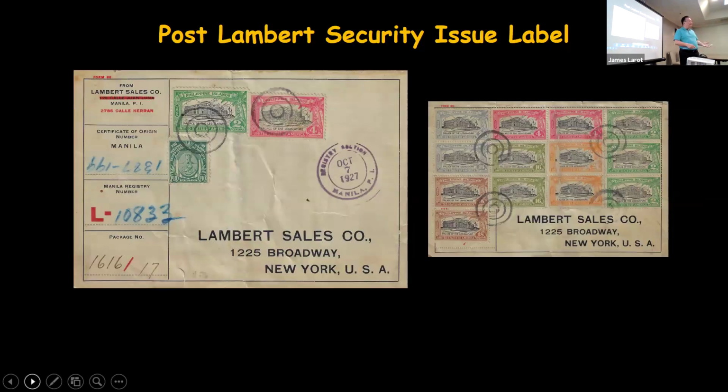So I showed you the forerunner. I showed you the imperforate labels. Now I have to show you, folks, what happened when they stopped doing the imperforate. They made some changes, I guess, from this label in 1927. I guess they moved from one Luneta street to another, and they still used a 10 peso. But at that time, we have the legislative palace issue. When I saw this, I really went for it, because this is the only one I've seen. And this is a nice item to end your exhibit, because this is usually the last page you're going to show. It's the end of the imperforate and back to the perforate. So this is a very nice last page of the exhibit.